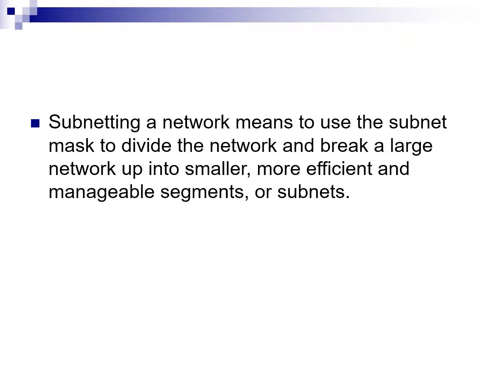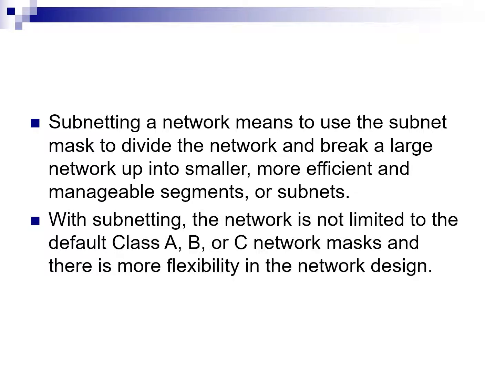Subnetting a network means to use the subnet mask to divide the network and break the large network up into smaller, more efficient and manageable segments or subnets. With subnetting, the network is not limited to the default class A, B, or C network masks, and there is more flexibility in the network design.